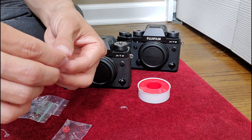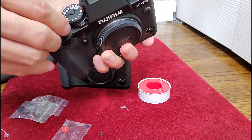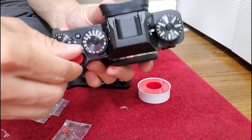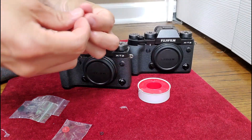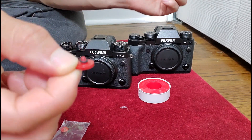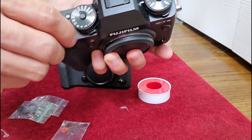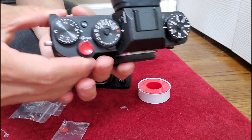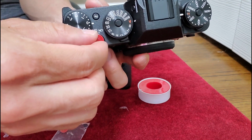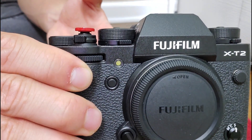I tried installing it without an O-ring and it looks like this — just screw it in there and there's a little bit of space. Not a big deal, but I didn't over tighten it so there's room to go. So I'll put one O-ring on, screw it back in — the camera turns on when you turn it on, so keep screwing it in ever so slightly after that. You'll see it takes up that space with the O-ring.